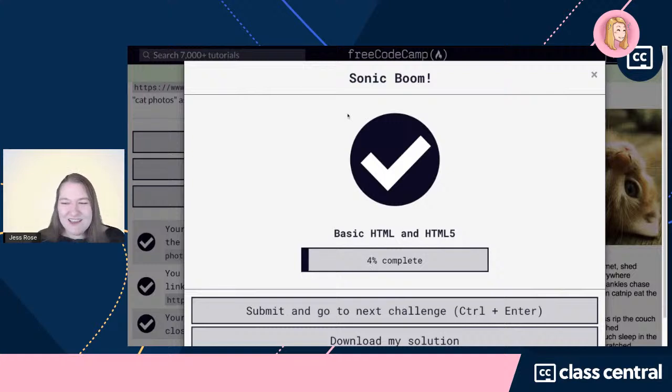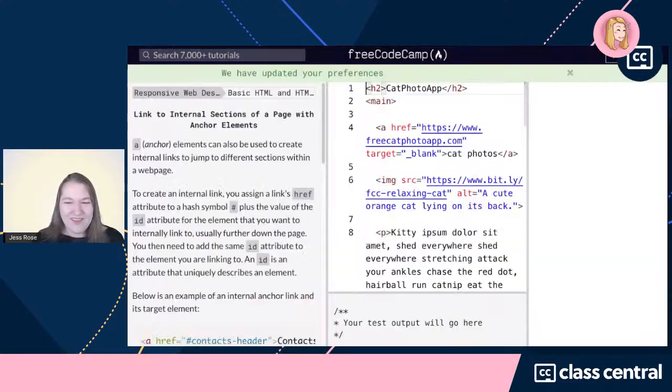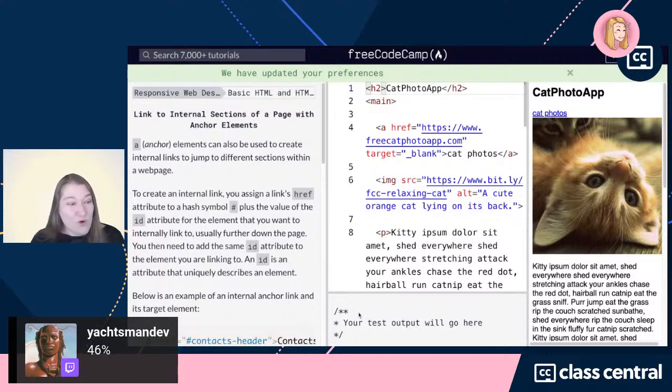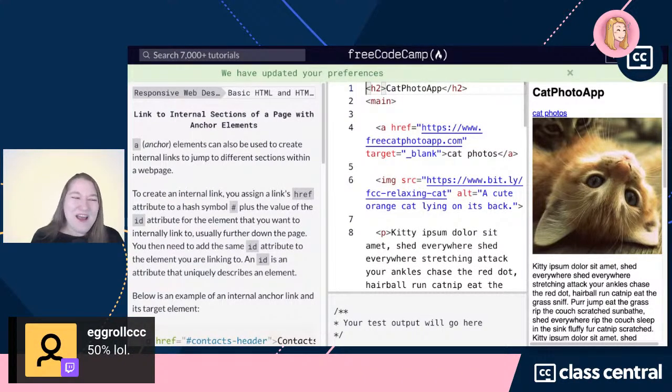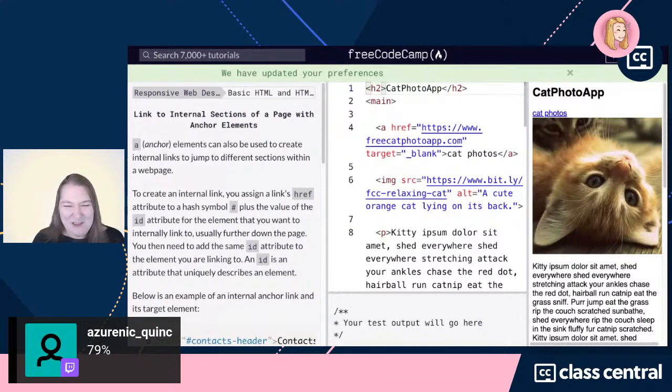So when we run these tests, it says we're 4% complete. We know deep in our hearts and meaningfully in our souls. Actually, those of you who are following along in real time, how far are you along? How far would we be along if I wasn't in an incognito browser? This is 40, we'd be almost halfway done. Oh, and this is a really good lesson: don't use an incognito browser. We're about halfway done with HTML. Nice. Oh God, some of y'all are getting way ahead. Look at you. 79%. Delightful.